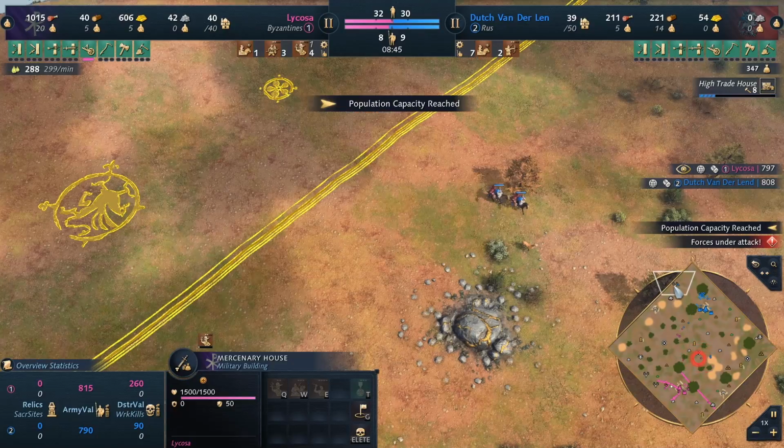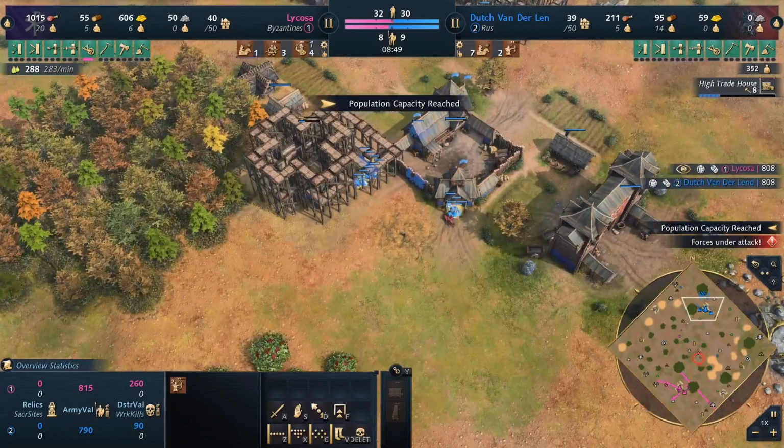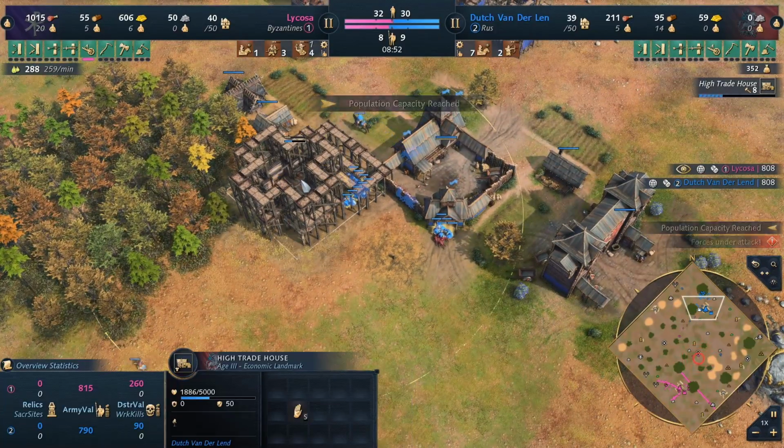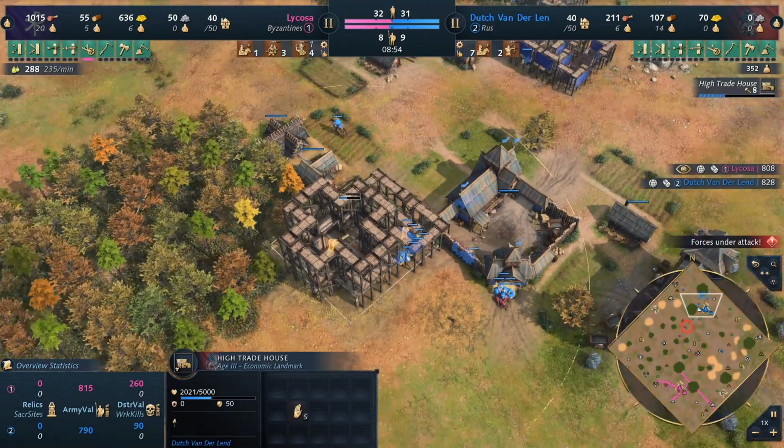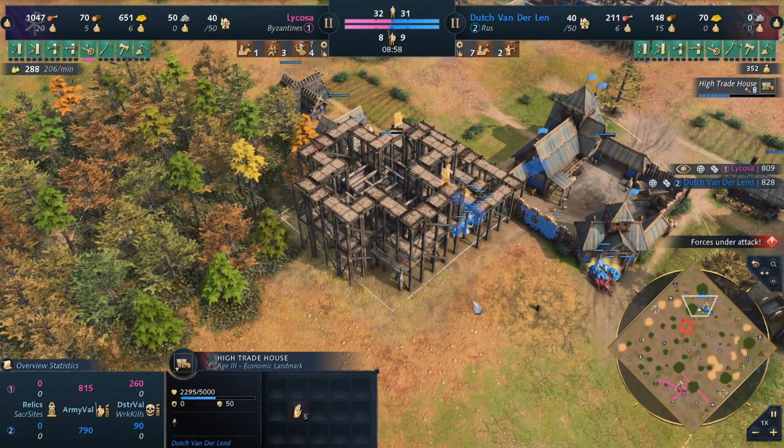So there we go. But we can see Yonko's almost cleaned up this one, and he's cleaned up his front deer pack, 2 deer packs under the TC, and the high trade house coming in. So this position I like. Yonko, very, very nice, sir.